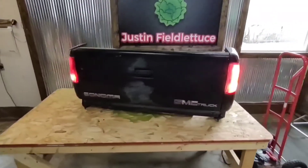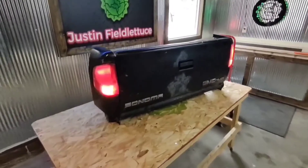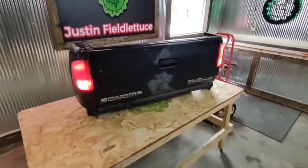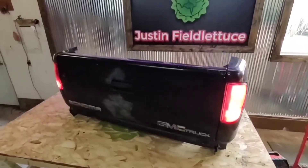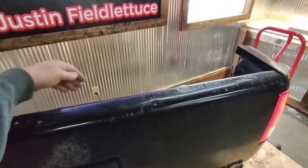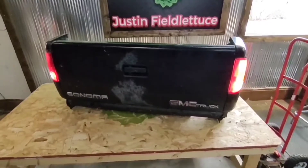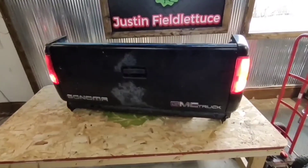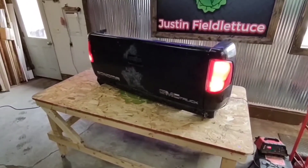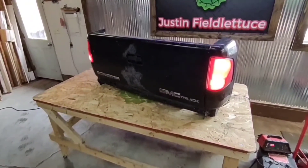Doing a little police skit: 'Looks like one of your brake lights are out — you boys been doing a bit of boozing?' I was thinking it'd be neat to put a little toggle switch so you could put the right or left blinker on. Kids would find that kind of cool, and if the blinker's left on it'll make you feel like you're driving around in Florida — people just driving around with their blinker on for no reason.